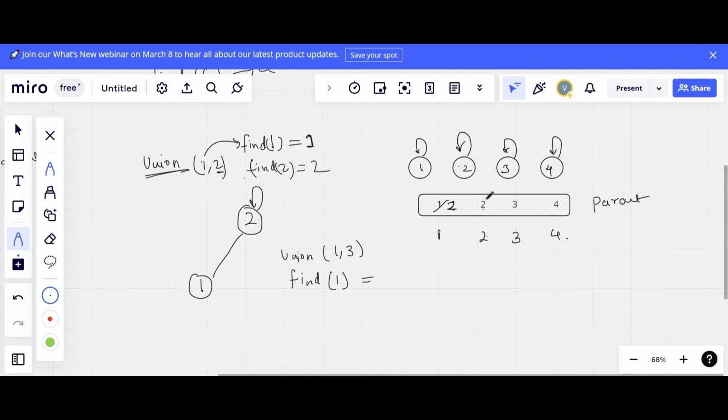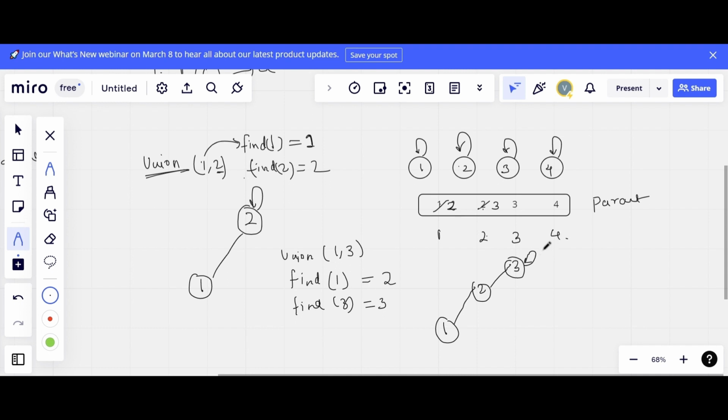So we'll stop here, as for node 2 the parent is 2 itself. So find of 1 will return 2, and similarly find of 3 will return 3. So again we will move the root 2 under the root 3. The parent of 3 will remain 3, but the parent of 2 will be changed from 2 to 3.